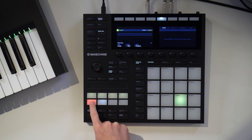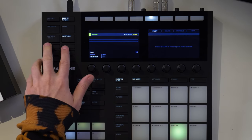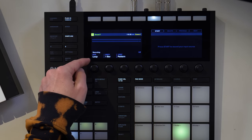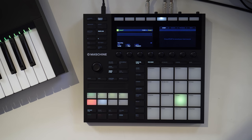Setting up a record group is key. I've used the drum bus as the source, and on the first page it's important to set up a couple of things: set the recording mode to loop, the length to one bar — because we're capturing very short loops — and the target mode to pattern. This means with every new loop I record, a new pattern is created in Maschine, so I can switch between all these different drum versions during arrangement.